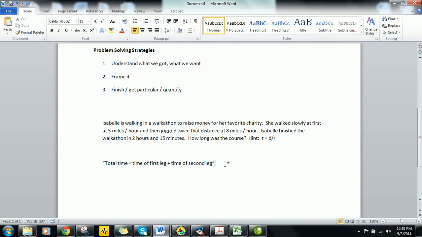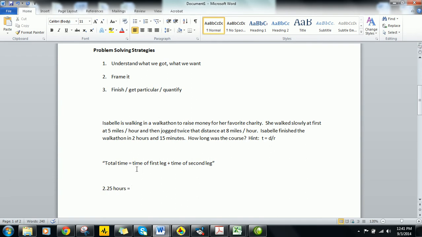So total time is easy to quantify. However, there's a little trick. I'm talking about miles per hour here, so I don't really want to call that 2 hours and 15 minutes. So the question is, how many hours is 2 hours and 15 minutes? That's correct. It's 2 1/4. So the total time I want to look like 2.25. So now I'm quantifying. I'm substituting. I'm thinking about a better way of saying 2 hours and 15 minutes, and based on the way the other rates are labeled, miles per hour, that's where I'm taking 2 hours and 15 minutes to 2.25 hours. And I'll keep my labels for now.